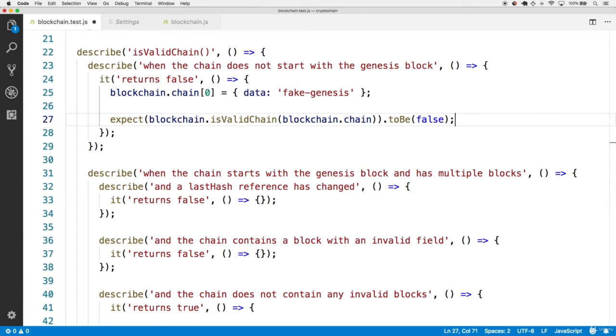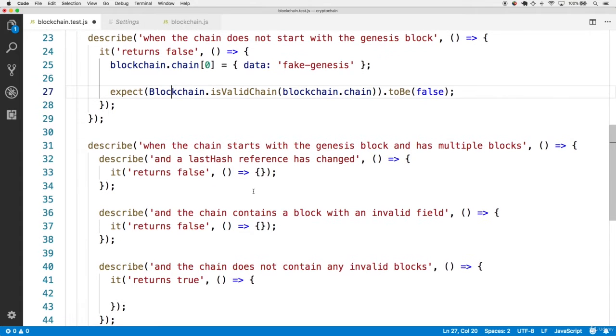Okay, note that we've now defined how the isValidChain function should be structured. It's going to be a static function. So actually, instead of calling isValidChain on the instance, we're going to call it on the blockchain class itself. And the parameter is going to be a chain array. So in this case, it's fitting to have this chain array as a single parameter rather than within an object. Because when you're calling isValidChain, you expect the input to be a chain. So we don't really need to wrap it within an object in this case. Cool, so that should cover the return false case when it doesn't start with the Genesis block.